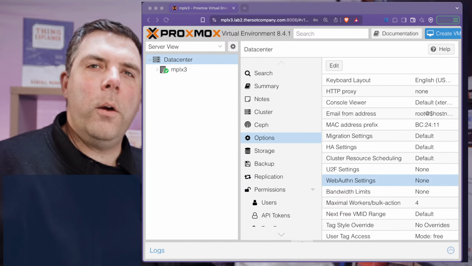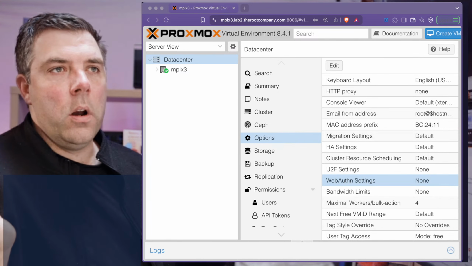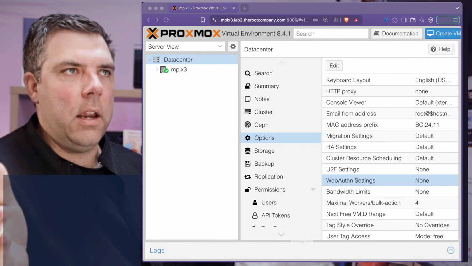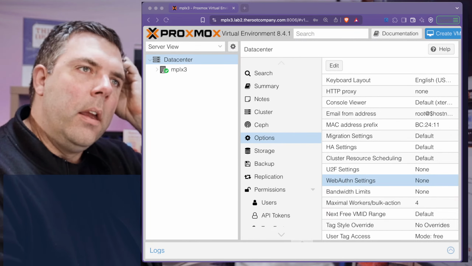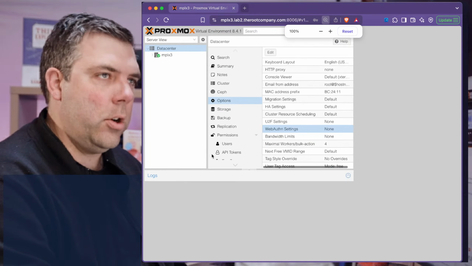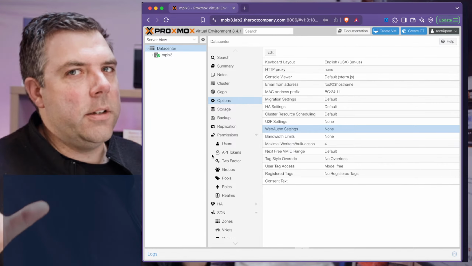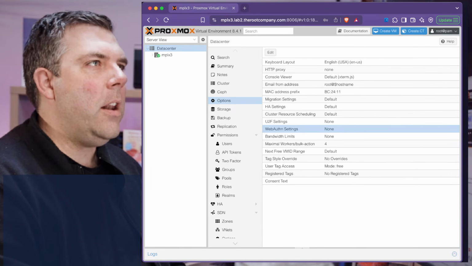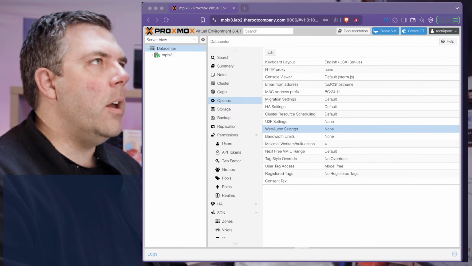All right, well, hello, and welcome back. Today we're going over authentication in Proxmox, 2FA, MFA, TFA as they call it actually, and particularly WebAuthn. That's what I'm really interested in and excited to show. And it has a bit of nuance to it because that's where you have the most trouble in terms of potentially locking yourself out.